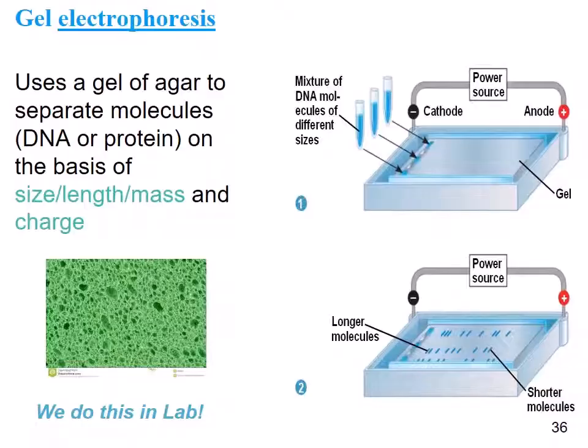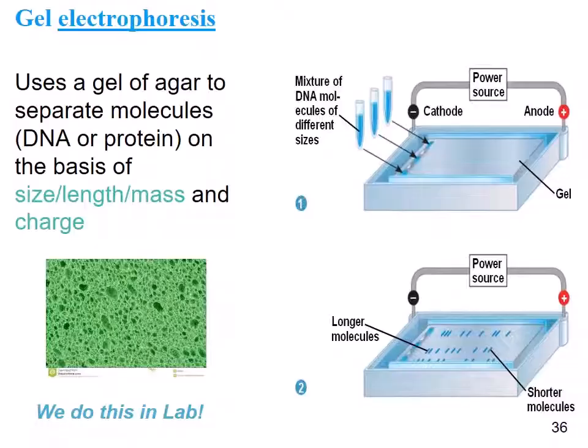I don't know if you know what those are, but it was like a 90s thing. You would take like 2 packets of Jell-O and put Jell-O on like a cookie sheet and then cut them out into fun shapes so you could like pick up your Jell-O. We'll do this in lab though, so you'll get to see this. And agar is from seaweed rather than bones and hoofs and stuff like Jell-O is.